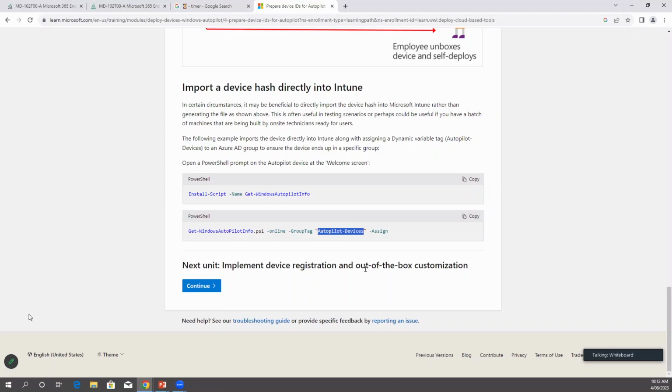Okay. Now, when you go and create your Autopilot profile, you can have as many profiles as you like, but we can only ever apply one profile to a device. It makes sense. You can't have different profiles applied to a device.